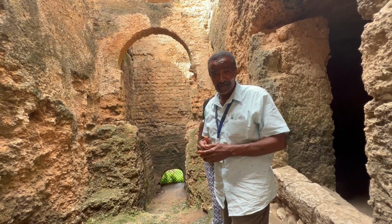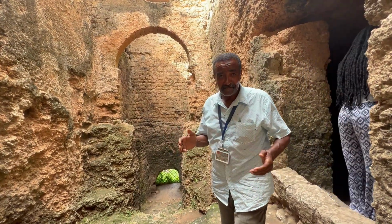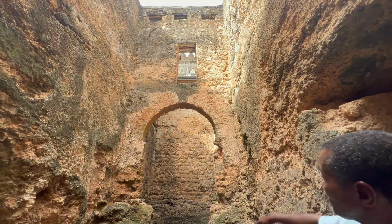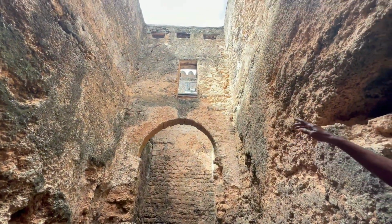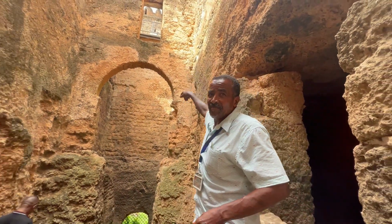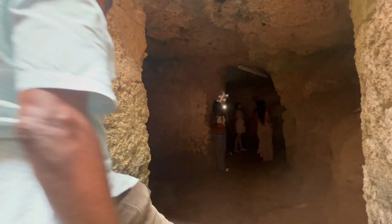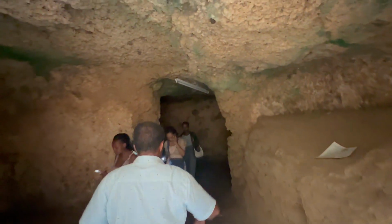So the British started here as a garrison, and when they formed the British government here, it was the first prison of Kenya. Up to 1959, when they built the Shimo la Tewa prison north of Mombasa, a hole of a rock fish, they removed prisoners to the modern prison. They started renovation. In 1960, before independence, they opened it to the public as a national monument. So that was a brief about this Ngome ya Yesu, Fort Jesus.